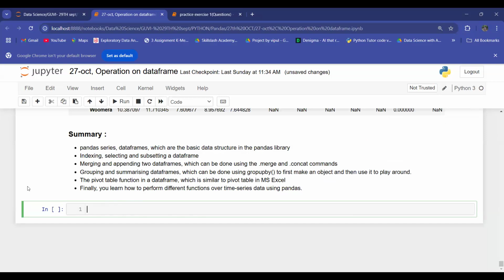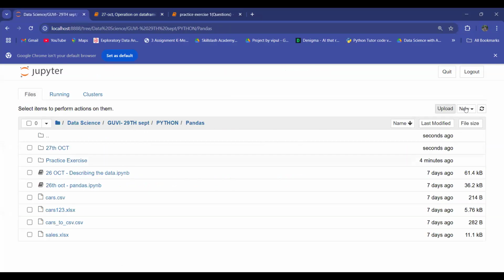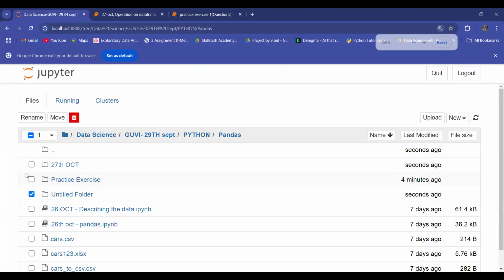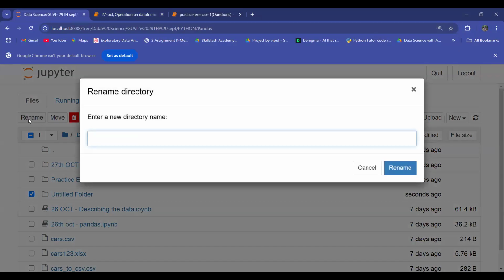Now let us create a new folder. Let's rename that as, today is 2nd November, right?